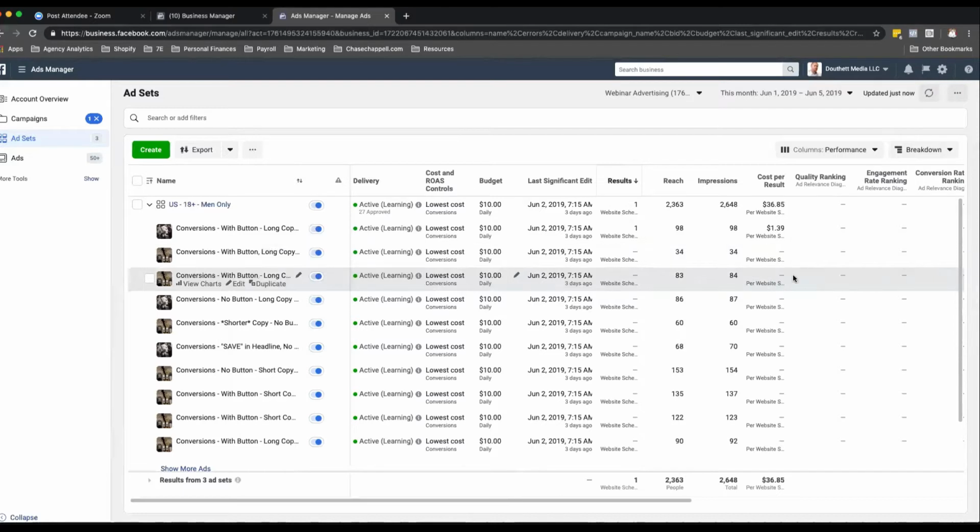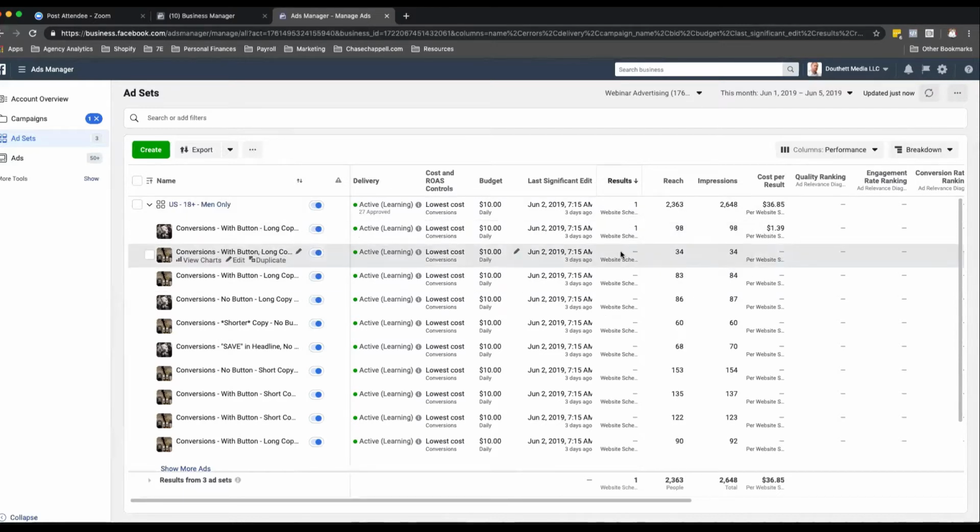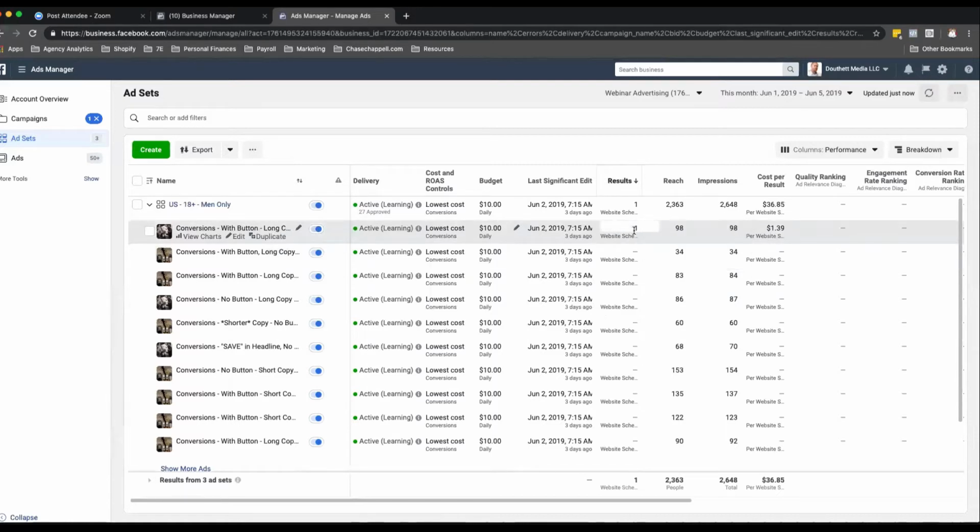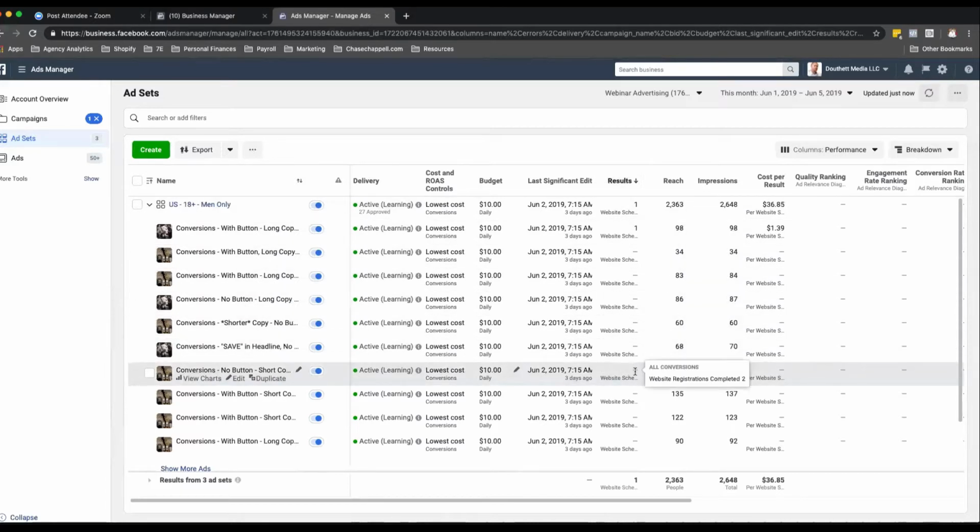And then there'll be times where you won't have any scheduled calls, but you'll see where it says registrations, leads, content views. Some of these might have like 10 or 15 content views. You can hover over them and it'll show it to you. Like this one has 2 website registrations completed. Okay, that's the little dash mark there. Yeah, if you just hover over it, it'll show you what conversions happen with this ad.